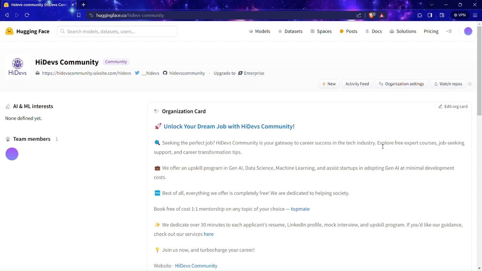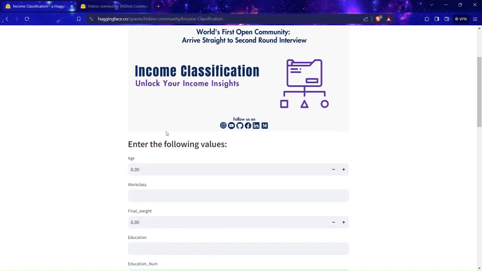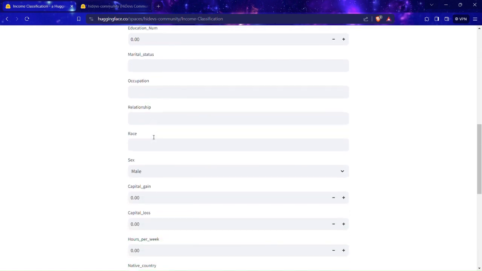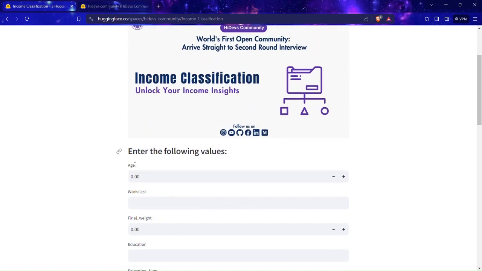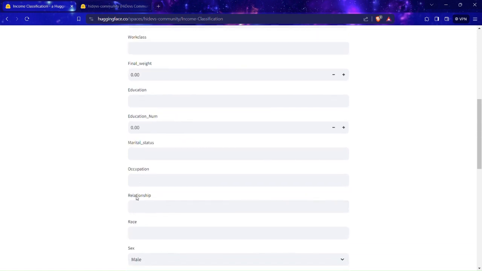In this series, we will cover all our Streamlit applications on Jupyter Notebook machine learning projects. So let's start. Today's topic is income classification. We have created this web application using Streamlit, which is used to classify the income of a particular person. Here are some of the parameters which take the input from the users and are used to predict the income of a particular person. So we will enter some example values and see what prediction the model makes.